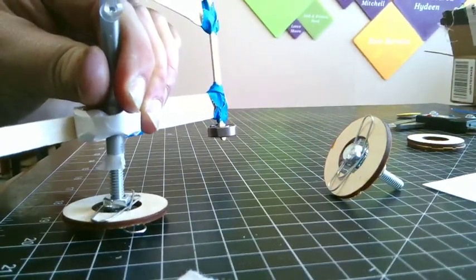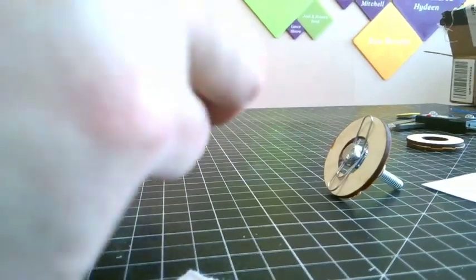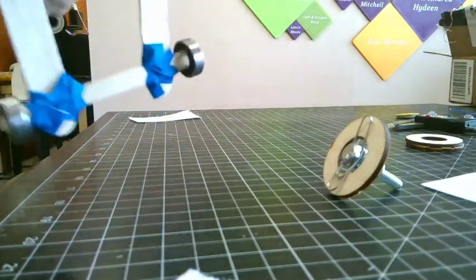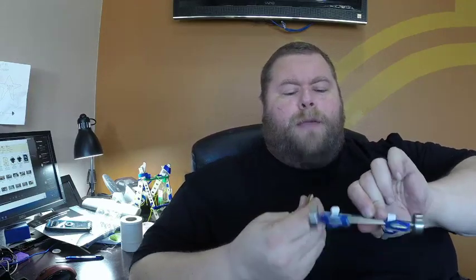I could probably push on it to get it to go in, and you might want to do that because it would be faster. Otherwise, the way that we're going to get this to go in is good old-fashioned manual turning. And if you find that it's way too tight, like now I've got this in here and I'm going, oh man, I don't know if I can get this out once I get this screwed in, you can unscrew this and take one of the pieces of paper out, or half of one of the pieces of paper out.